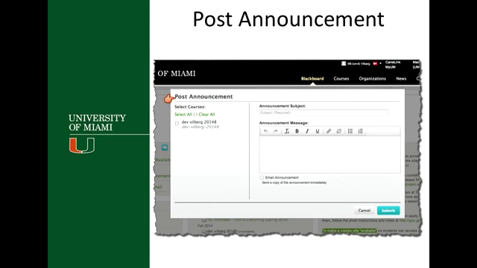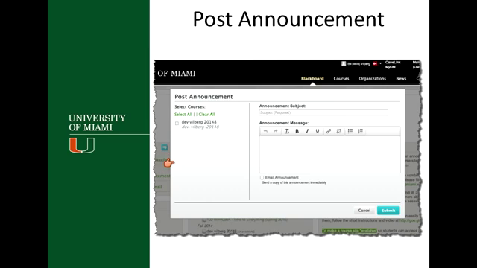This is the post announcement box that comes up when you click on post announcement. And the beauty of the announcements is, one, you don't have to go into the course. You can just put in your announcement subject and your message with some formatting, not a lot. You can click on the email announcement to also email it to the students.